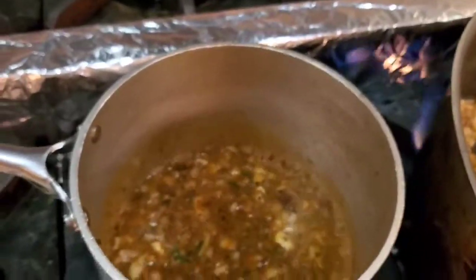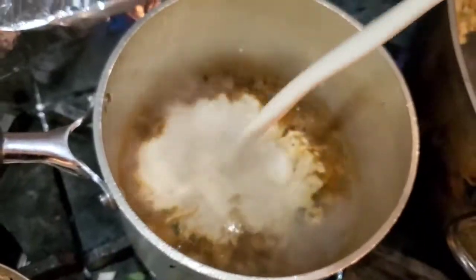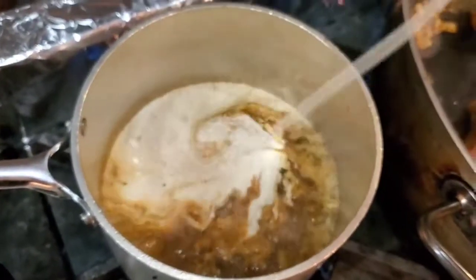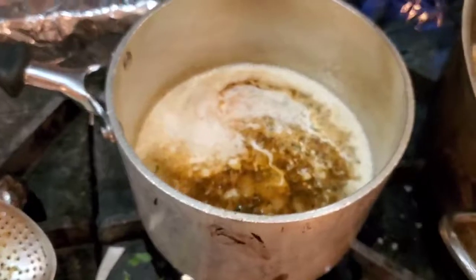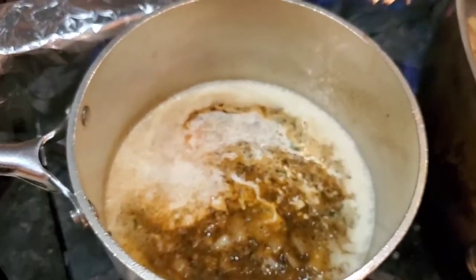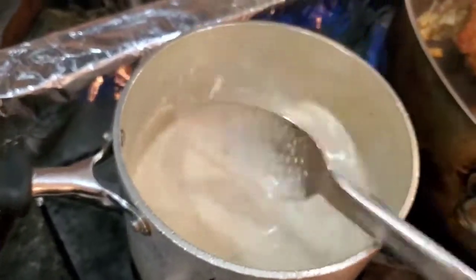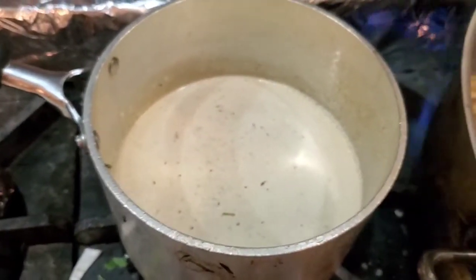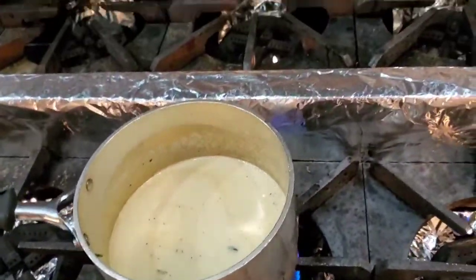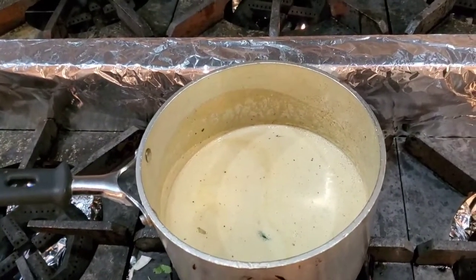We have that there, and then we're going to add our heavy cream. 2 cups of heavy cream. And we're going to turn that on medium-low. Give that a stir. And then we'll get back to that, get back to the stuffing. All right, so we're back at the sauce, guys. And we're to a point where it's about to achieve a boil. So at this point, you're going to add your chicken bouillon cube.